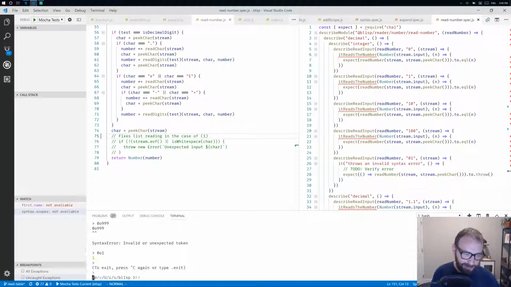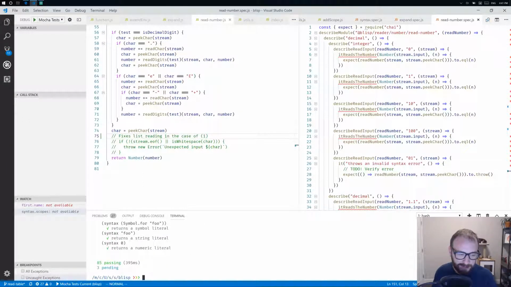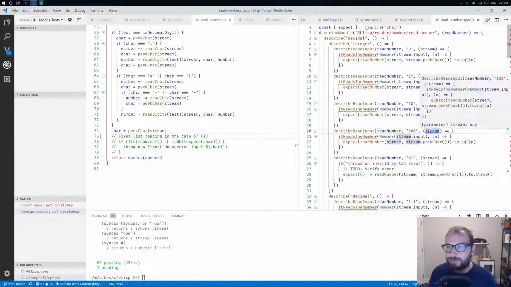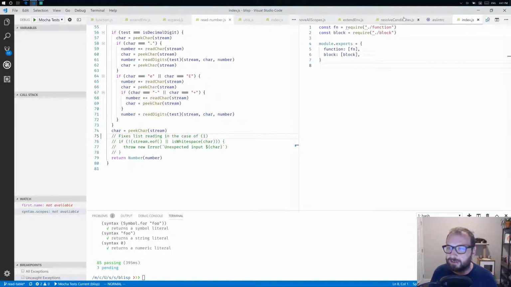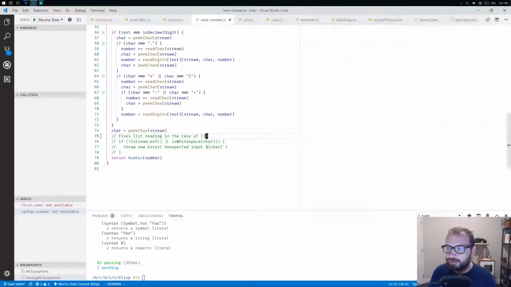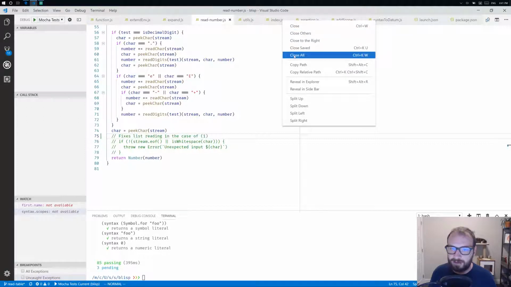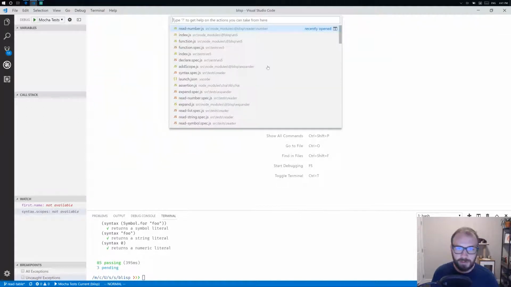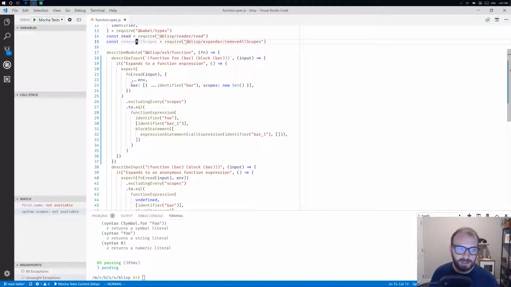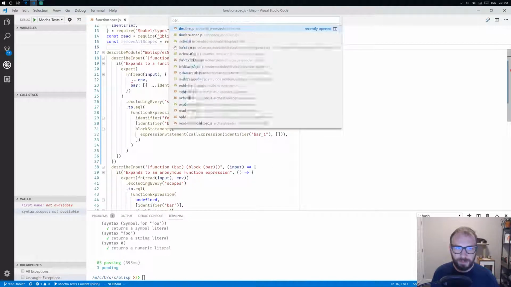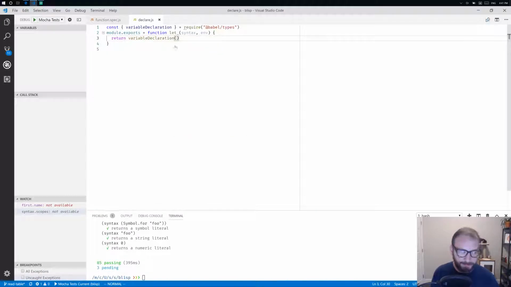All right, but at this point we should at least be able to run our tests and not have a crap load of red. Okay, so that's what we're looking for. Let's get back on track. So I'm just gonna close out all of my files. Actually, I can just right click. Let's just start fresh. All right, so I'm gonna open up my function spec. Oh yes, declare. We were writing declare. That's what we were doing.